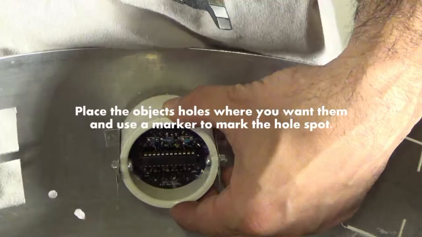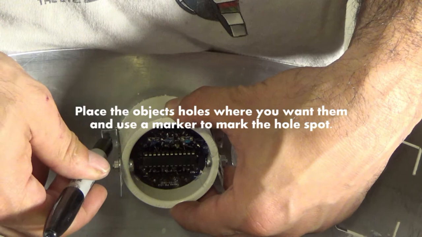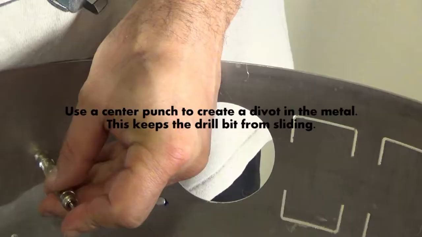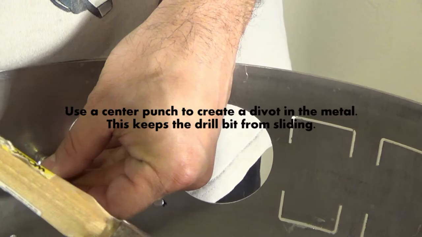The way to do this is grab your piece of electronics that you want to install into the dome, get a magic marker, and mark both holes on each side of the electronics or however many holes you want to put in the dome. Be careful of placement because you don't want to put them in the wrong spot.